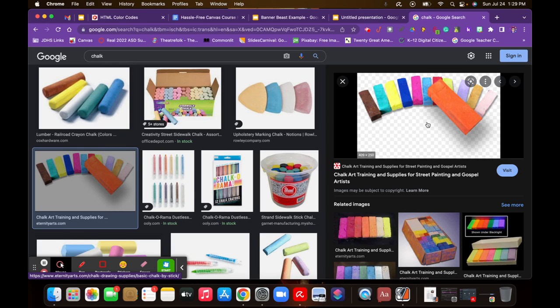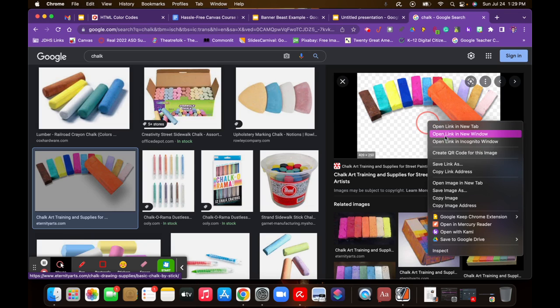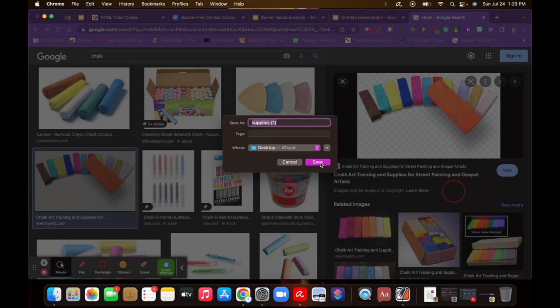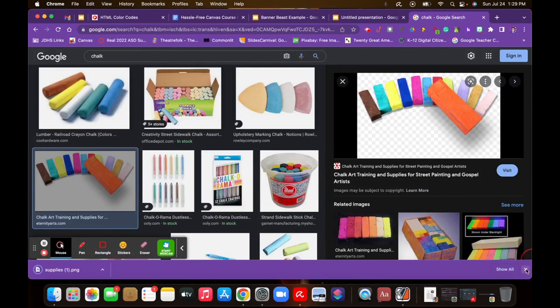And then I double click on it to get this menu. And I am going to save image as. Now, some of you might like to just click and drag, or you want to just copy image and then paste it. The issue with that sometimes is see-through pictures like this don't always work that way. So it's best to save the image, and I like to save things on my desktop because it's just easier to find and work with.